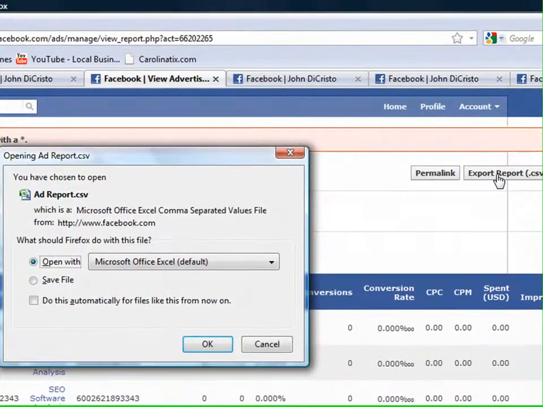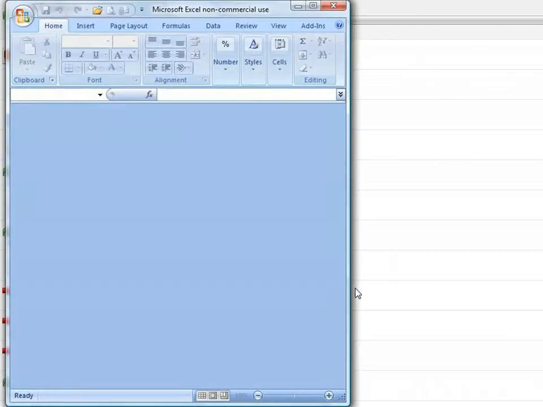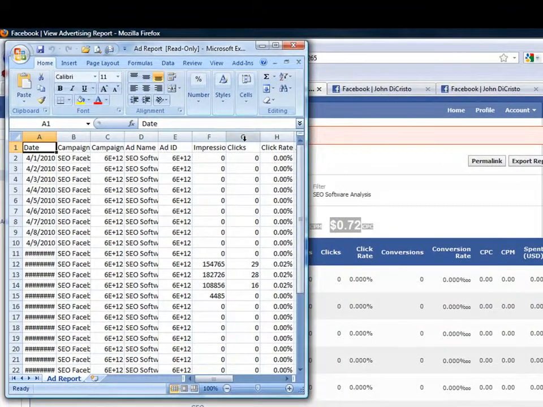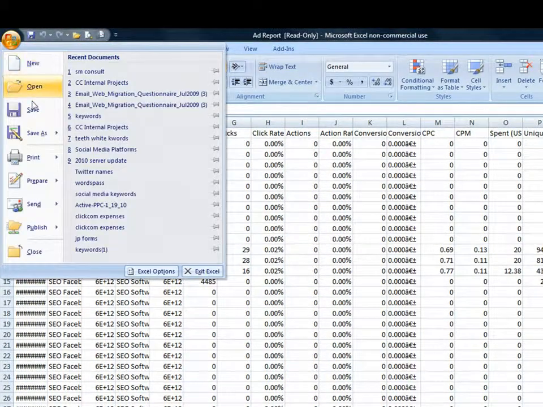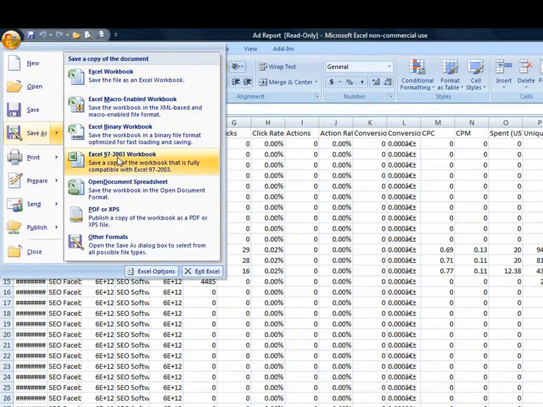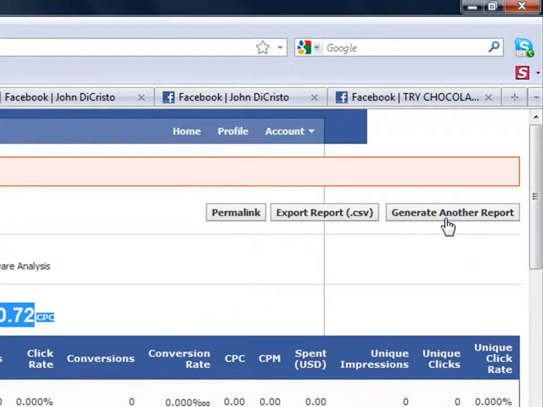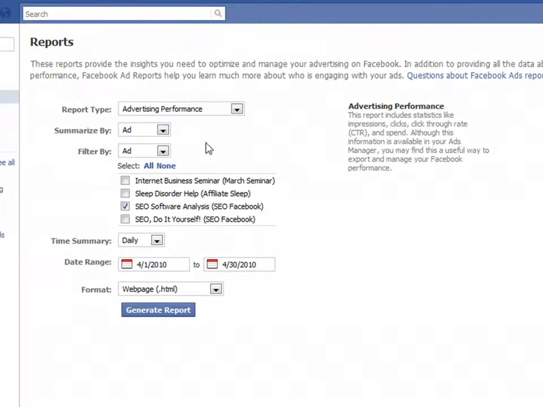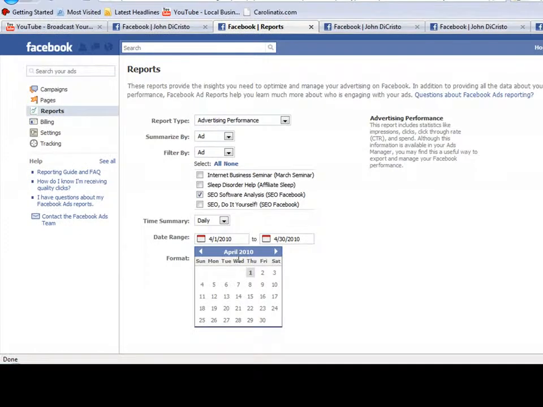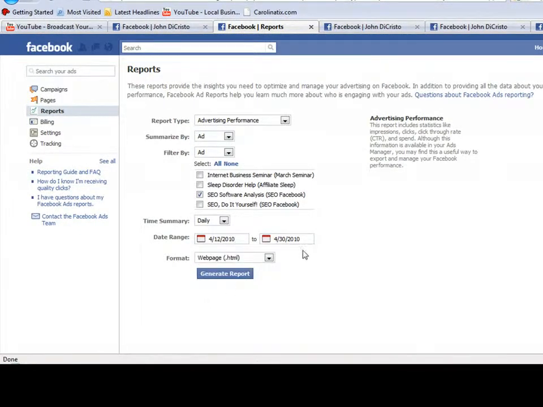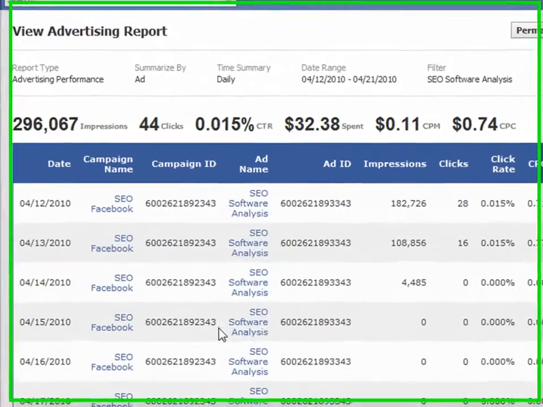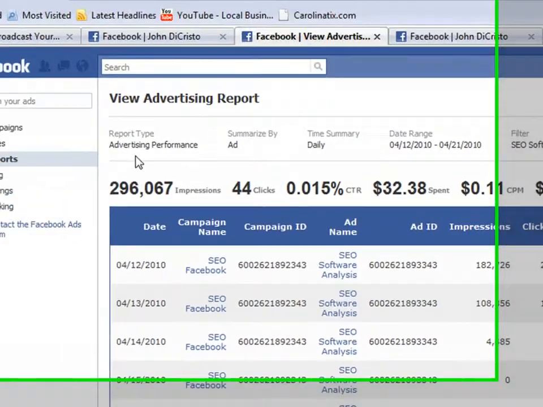Now I'll go ahead and probably, since I'm starting to work on this campaign and we're starting to tweak the ad, I'll probably save some of this data. I'm not going to save it today, but you see how quickly it comes into an Excel spreadsheet. You can throw it into any database from there, any kind of data mining that you want to do. It's really quite a slick system. Could permalink it, create another report. We're going to go ahead and create a report that just had the days that we were getting traffic. I think I missed one day here, but just to show you how quickly you can drill right down into the days where we're getting traffic.